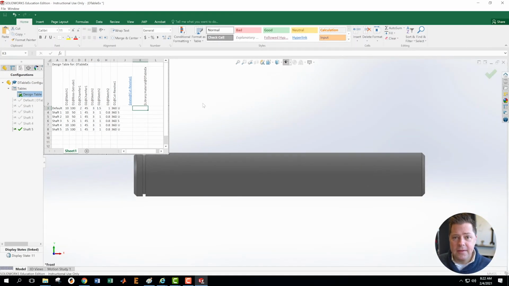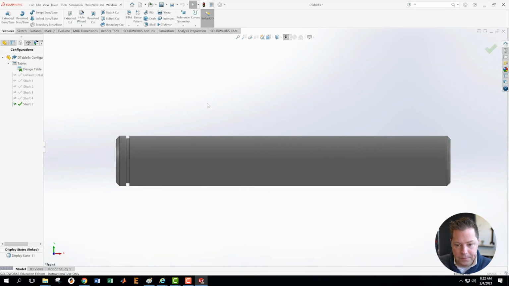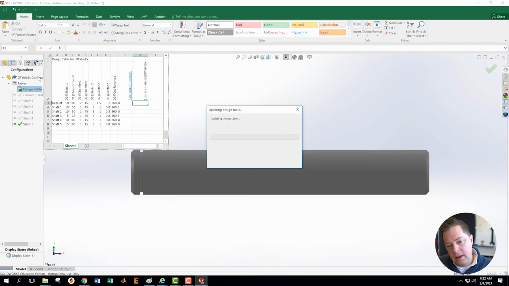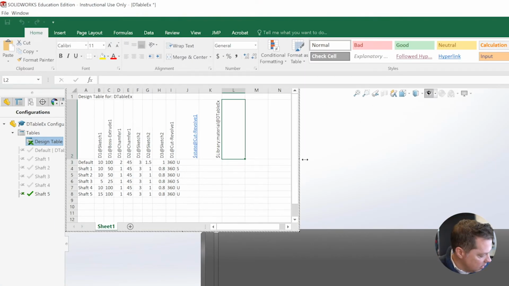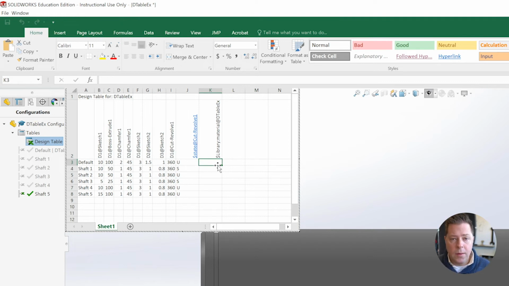Which we experienced with the state variable. Let's see if this happens now with the material. Okay, so we just simply get back into our design table and we edit it. And when we do edit it, let's see what happens. I got my devices here giving me a little bit of trouble. Okay, so that one did not auto-populate. So when it does not auto-populate, what are we gonna do? We are going to manually enter in the value.